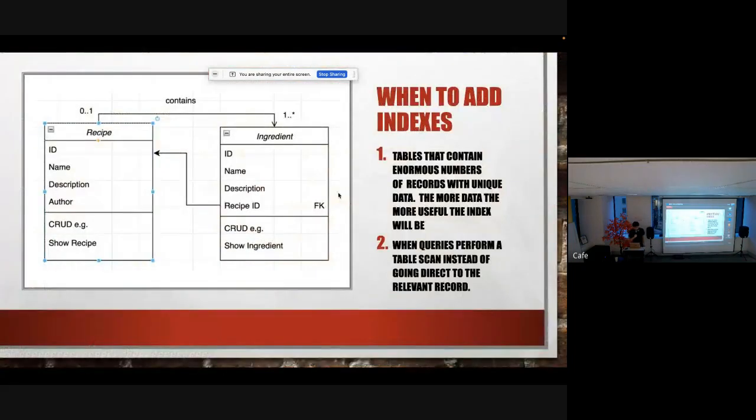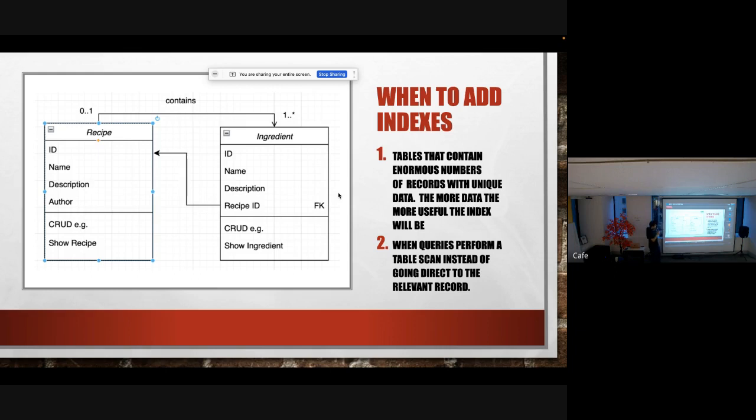I'm joking. All right. So indices are actually more than that. You can apply indices beyond the primary and foreign key, right? I know most beginner developers may be like, oh, I've got to add the indices to the foreign key, and that's good. That's the most common use case. But the important thing to remember here is that you can add indices on columns that aren't foreign keys or primary keys, right? And I've made 2 key criteria, or 2 important points, you need to remember to decide when or when not to apply an index.